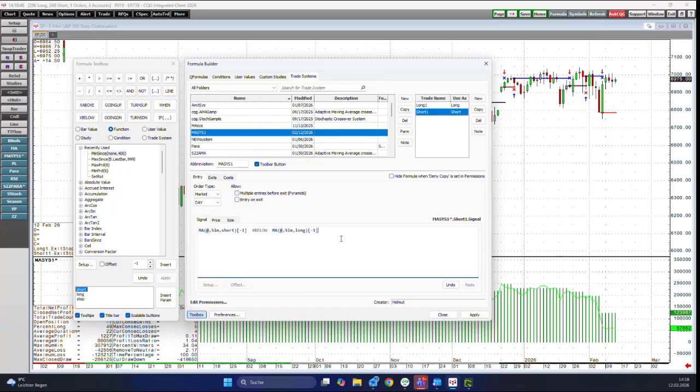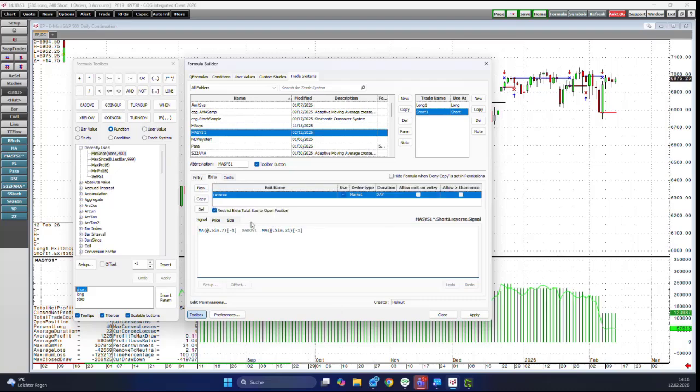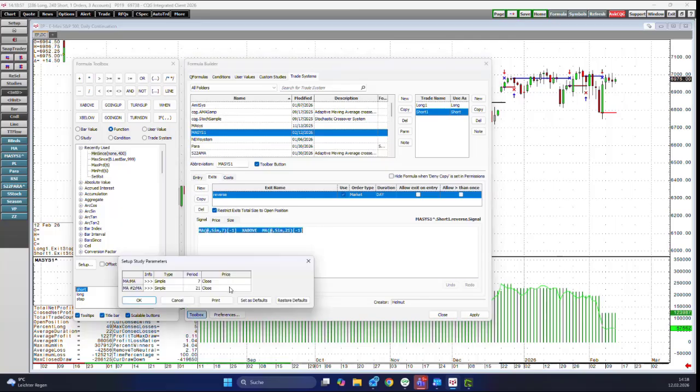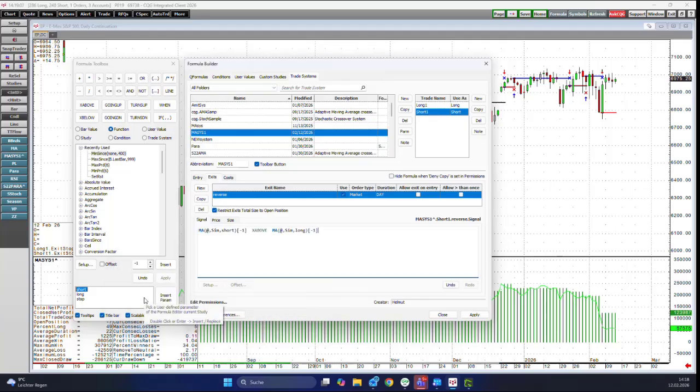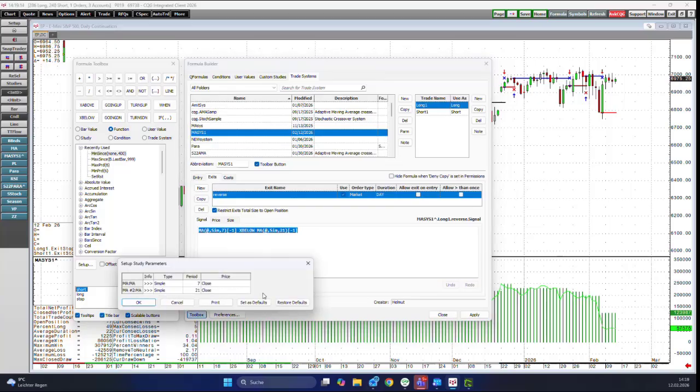We have used those moving averages in the exits as well. So I would go to exits and on reverse under signal, and here we go again. It says 7 against 21. We highlight everything, right-click. 7 is the short, 21 is the long. Click OK. And last but not least, I have to do the same thing in the other exit. Go to setup, right-click, this is the short, right-click, and this is the long.